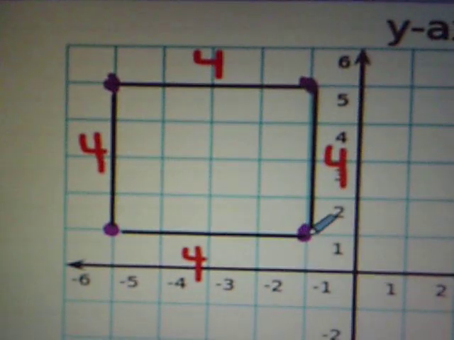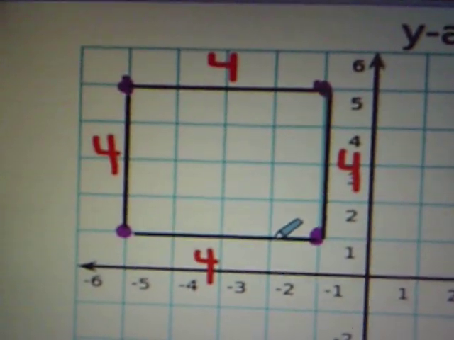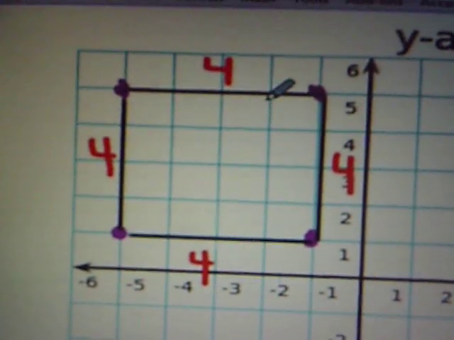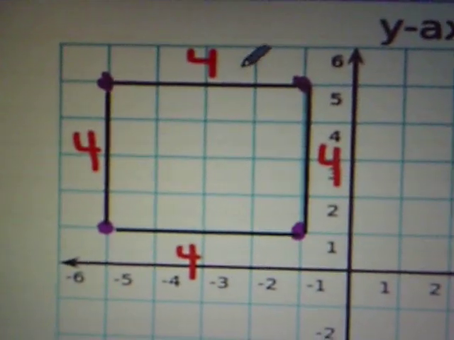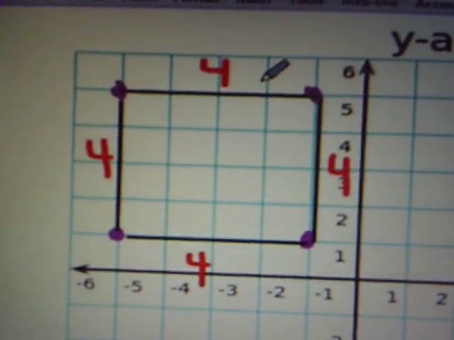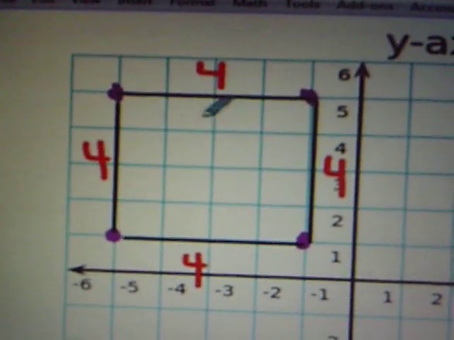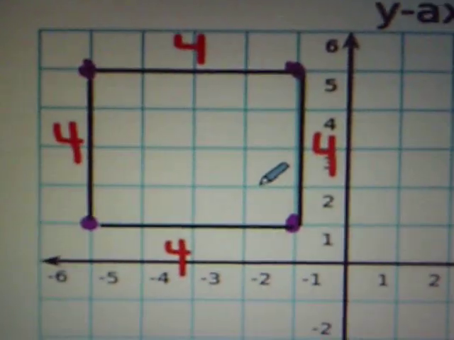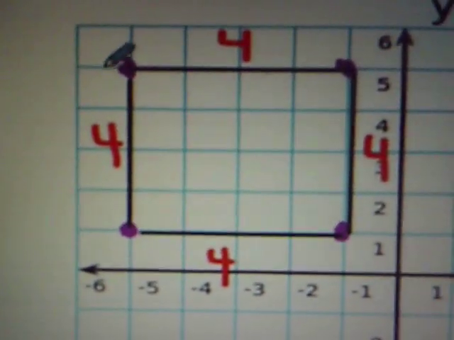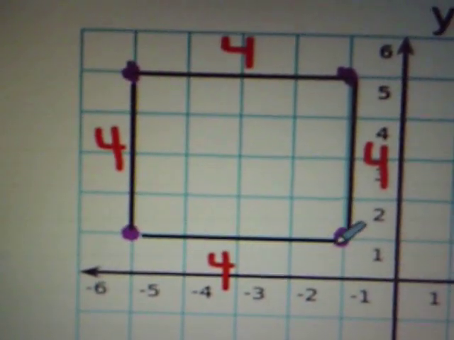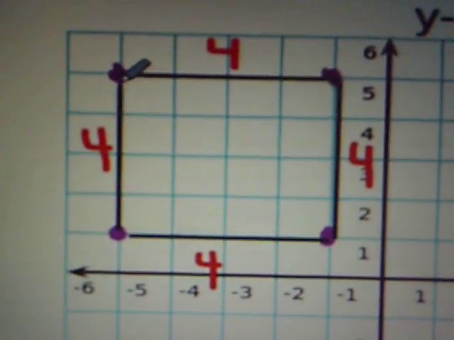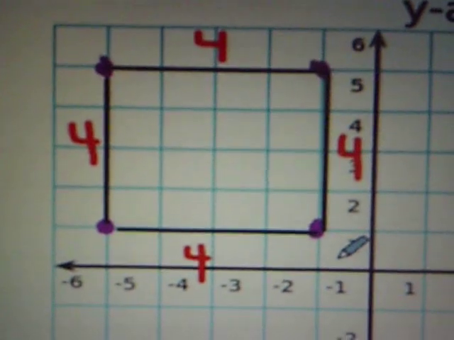But other problems will tell you that each square is equal to a mile, or maybe each square is equal to a block, or a foot, or an inch. In that case, we would add the unit of feet, or inches, or miles after the number. But in this case, we can just say units, because the problem doesn't tell us what each square is worth. So we know that this shape is a square because there's 4 on each side. The distance of 4 on the base, distance of 4 on the height, distance of 4, distance of 4.